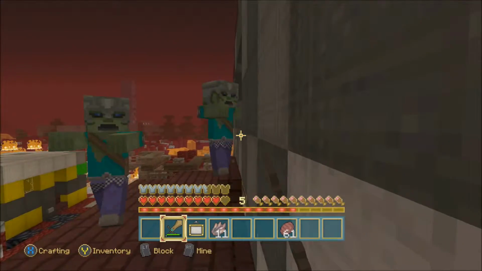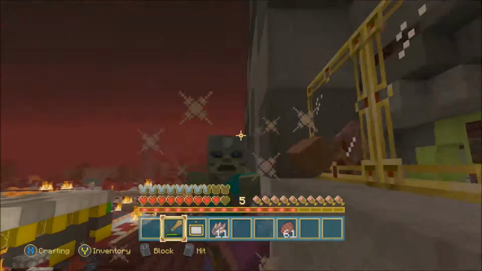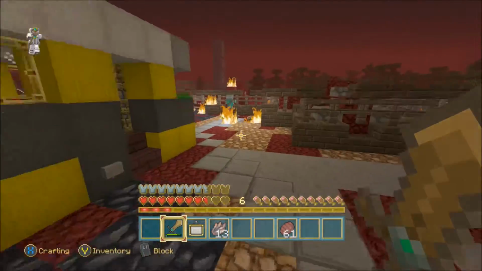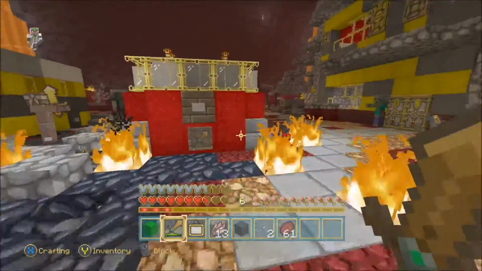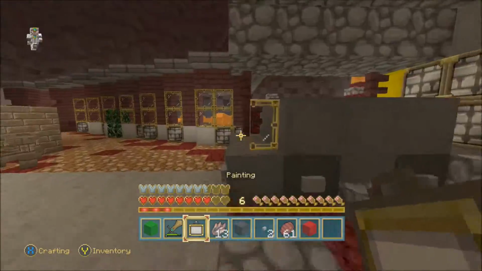Whoa. You're not allowed out. Ow. Whoa, whoa, whoa, whoa, whoa. Ow. Is that a sword there on the bus? I think it was.